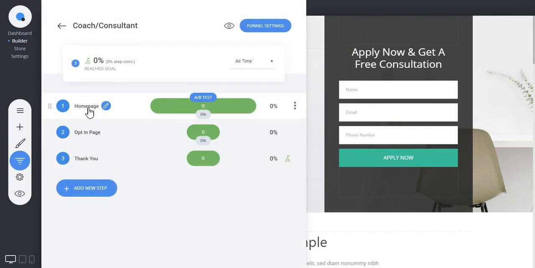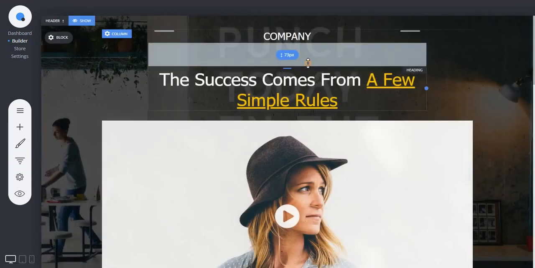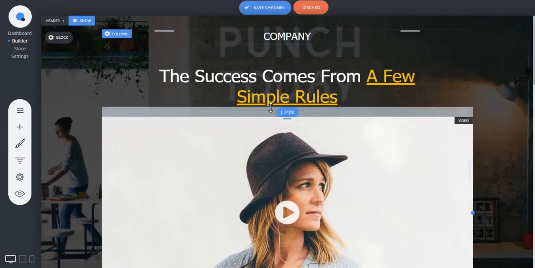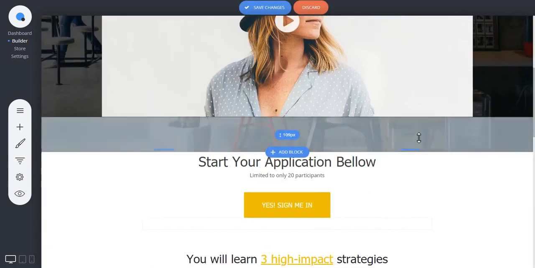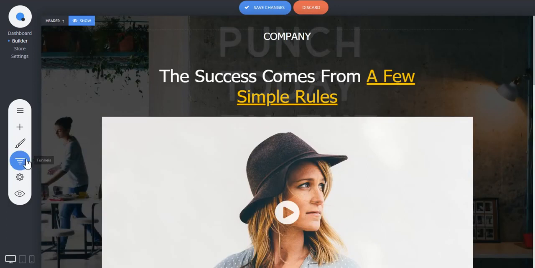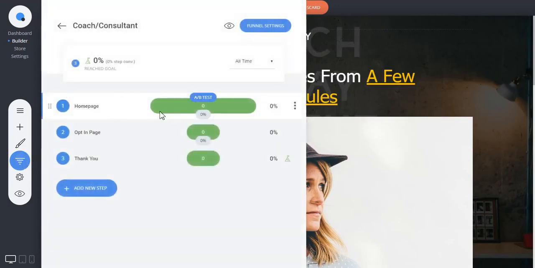You can see all the different pages that are automatically added into the funnel. So you can start editing by clicking on the pencil for each page, and you can start editing the funnel easily, simple as that, with the drag and drop builder. You can change texts, you can change images, etc. Now you can see that we are currently in this step. So you can arrange the position of the different steps, or you can add a new one by clicking on add new step. Like I said, you can add pages or pop-ups.